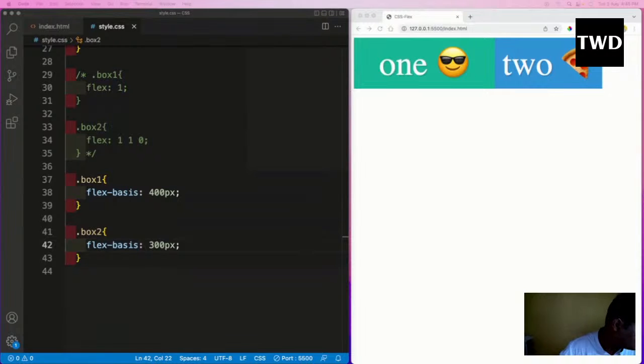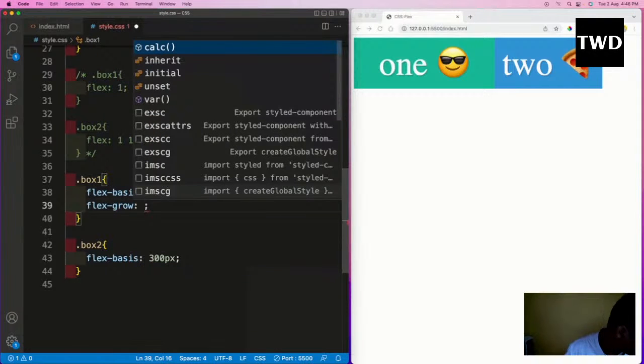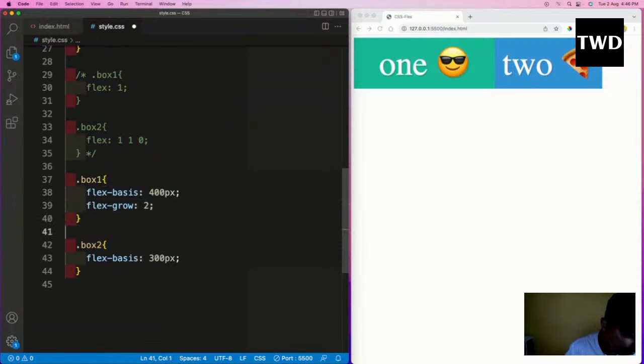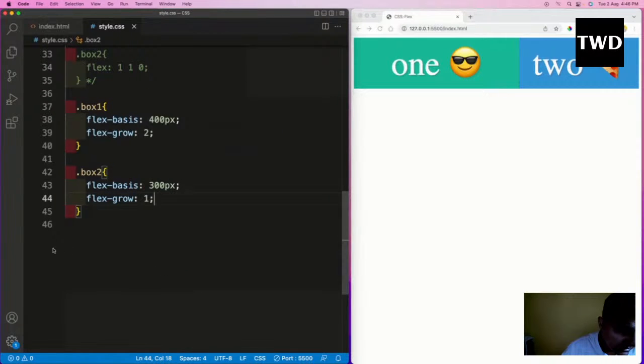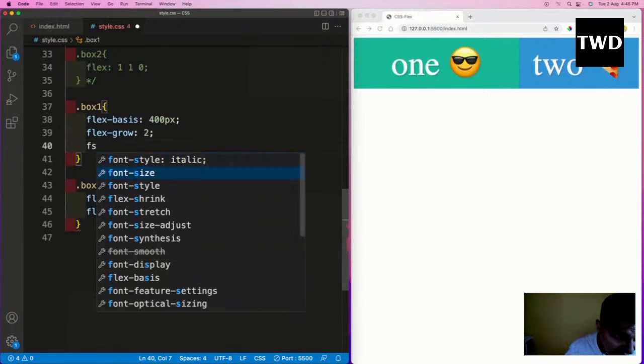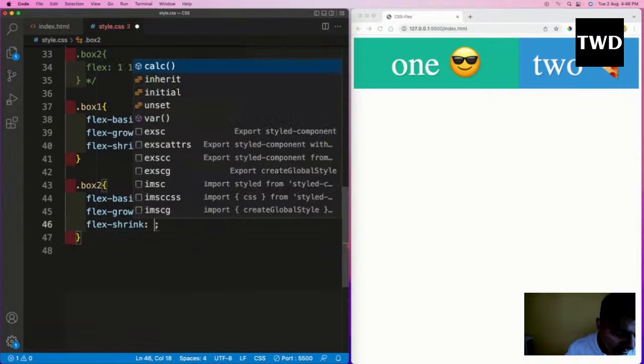Now we will add flex grow as 2, and here also flex grow as 1. Always try to use shortcuts because it will always save your time. Now flex shrink as 3, and here also flex shrink as 1.